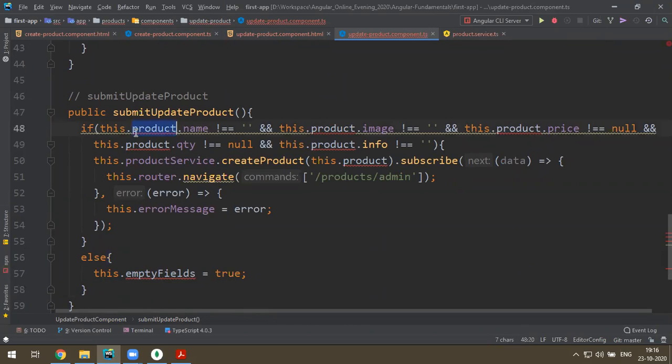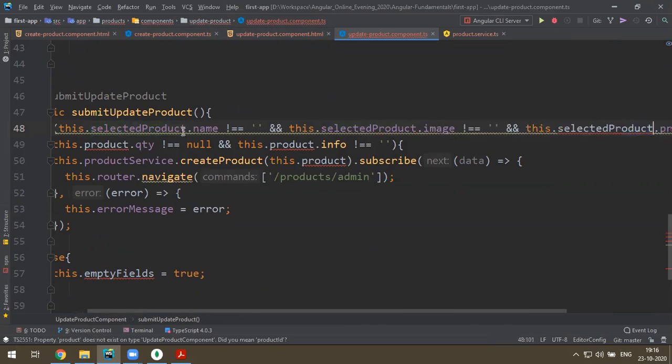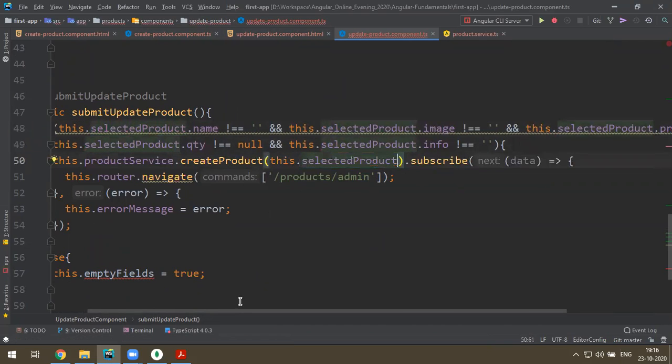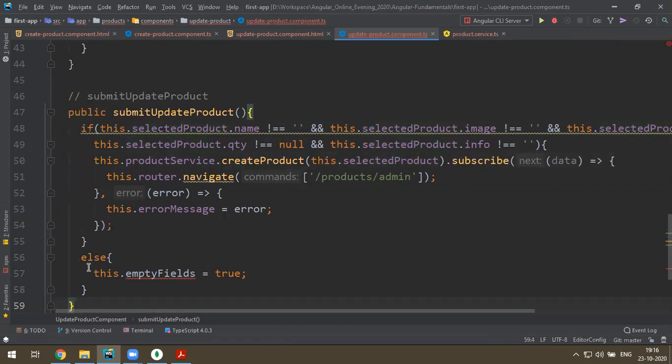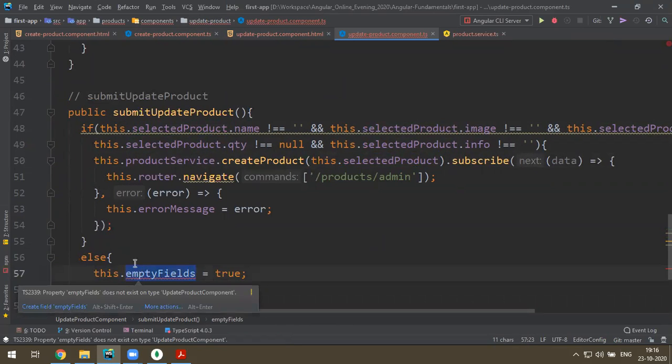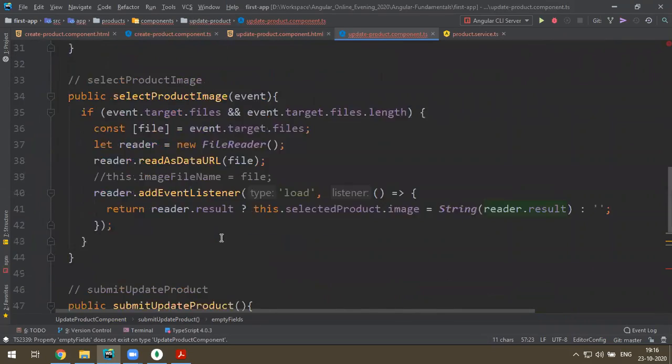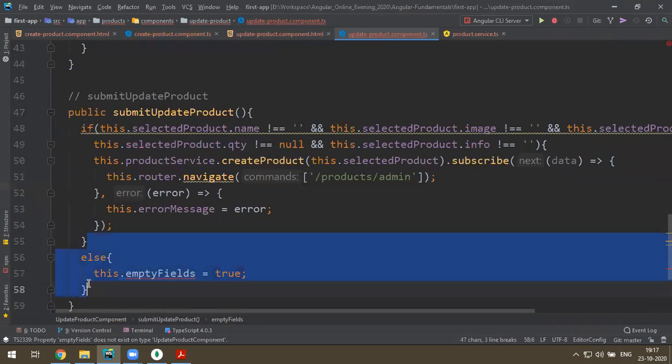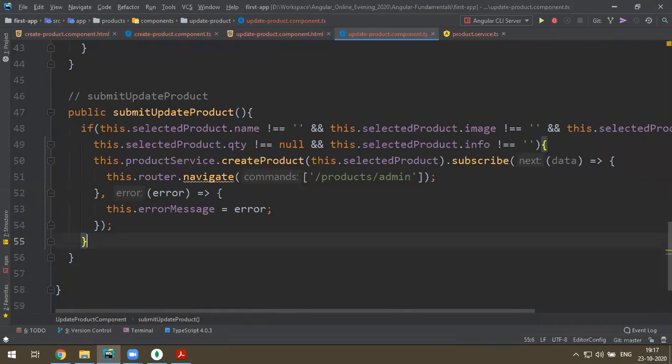Problem is this is selected product. Copy this one, this one, this one, this one, this one. Yep. So empty fields. Generally for update, empty fields will not be there because obviously some data will be there. When you click on it, some data will populate. Okay, then this is not required for us.